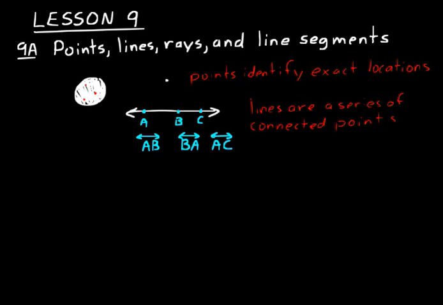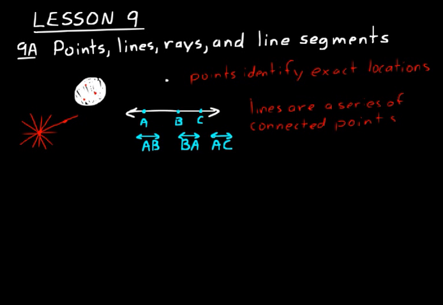Think about it over here to the left. If we just had 1 point, we can draw an infinite number of lines through that 1 point. If we have 2 points though, there's only 1 line that can go through those 2 points. That's why when we define the location of a line, we need at least 2 points.